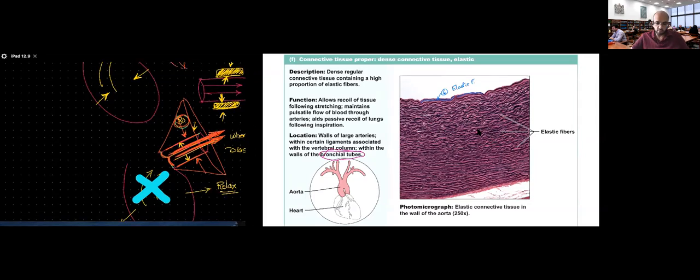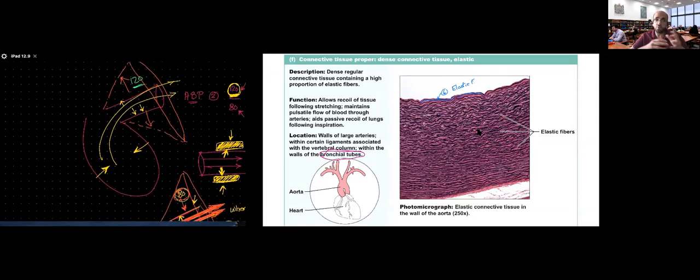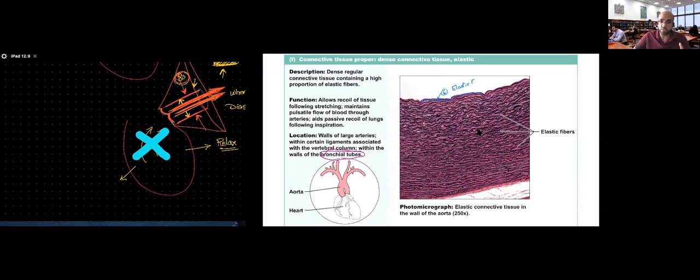All right, and you see here, definitely the pressure that will be created due to the ventricular contraction is going to be higher than the pressure that will be created due to the recoil force of the large arteries. That's why there is a difference between systolic blood pressure and the diastolic blood pressure.